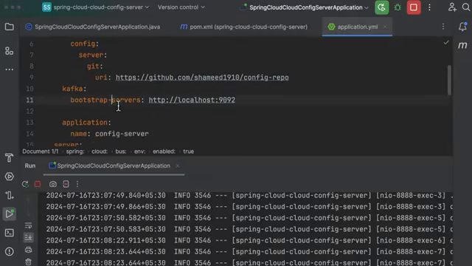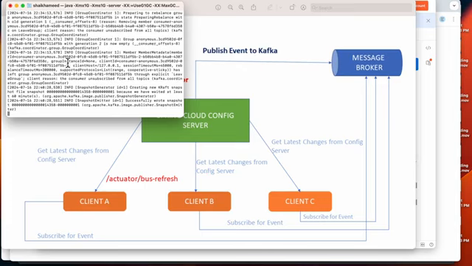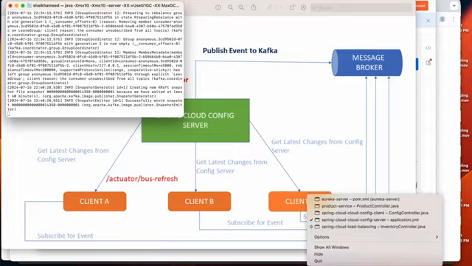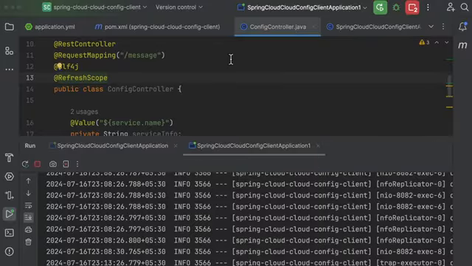But before we restart this, we need to run Kafka locally on my machine. My Kafka has started successfully on my machine, so make sure that Kafka is started on your machine too. The same changes we need to apply in our config client as well.